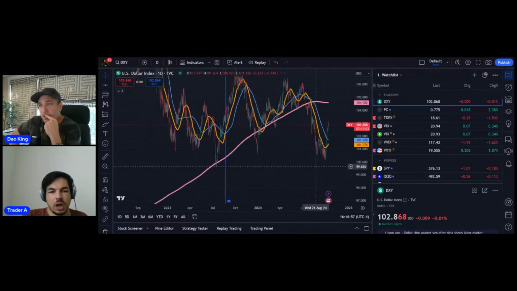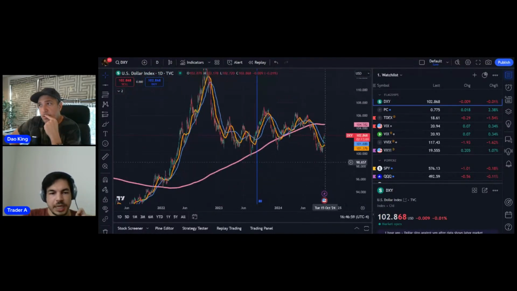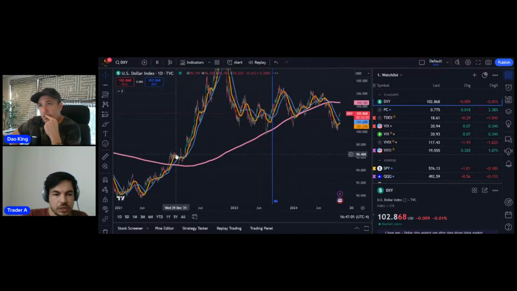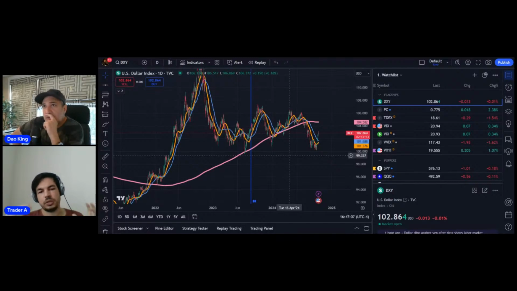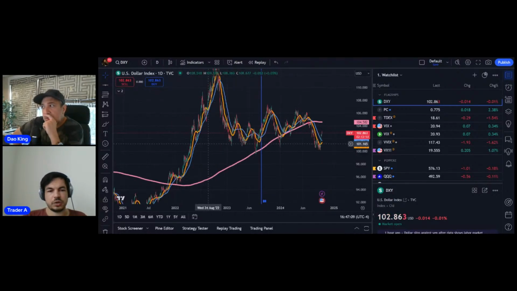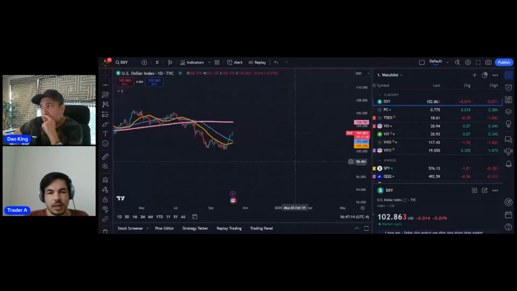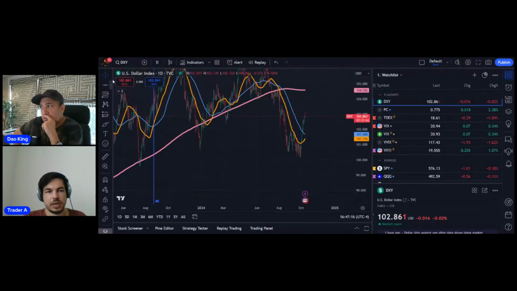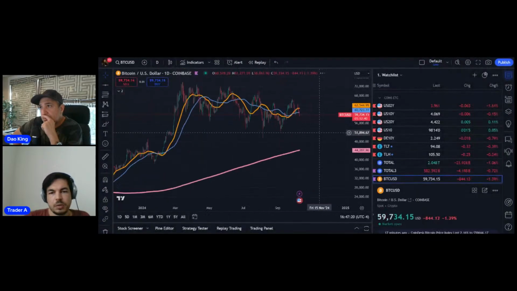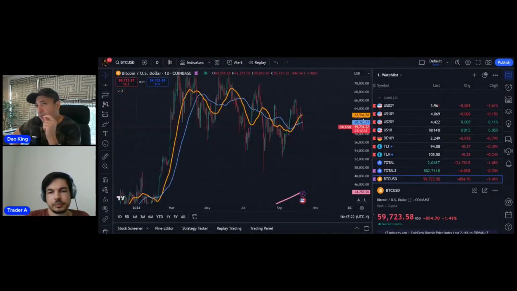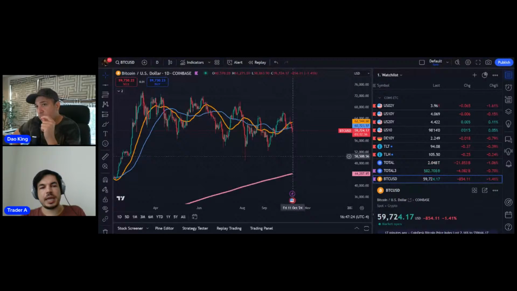So I think the longer you have a dollar in this general region, because this was the bear market of '22, you have the hiking, so you have the increase in the value of the dollar, so all the tech and all the speculation went down a lot. As long as you have a dollar in this region, above 101, let's call it, in a more bullish position than not, I think Bitcoin is going to struggle. So we're waiting for what, the Fed maybe? You want the tailwind of a weaker dollar.